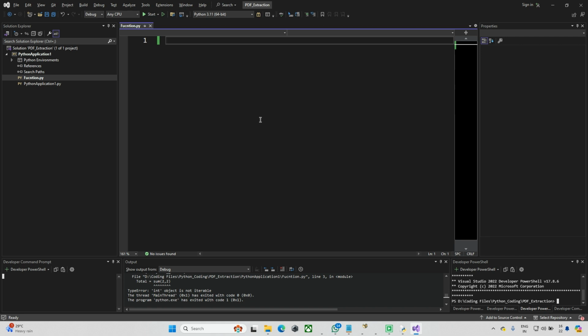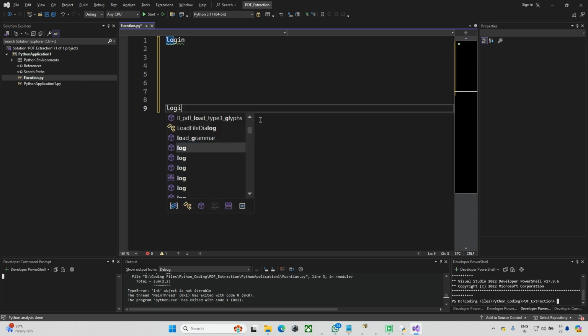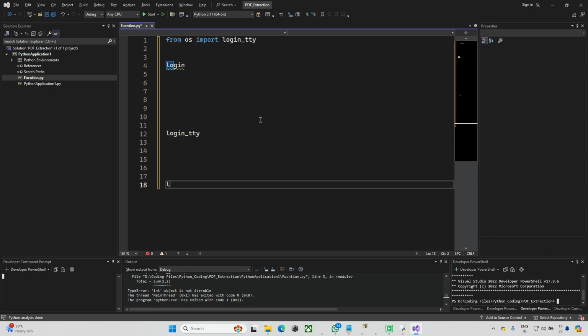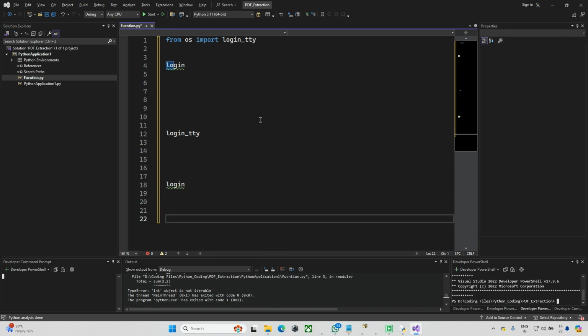And one more thing: for example, just assume that there is a login part. Each and every time I want to write that code, for example, here the login part is done. After a couple of days it expires again, and I need to log in again. So these things are repeating the code; it's a kind of duplication of the code. To avoid this, we can use functions. A lot of benefits are there while using functions. Based on the requirement, we need to understand the concept and build that logic.